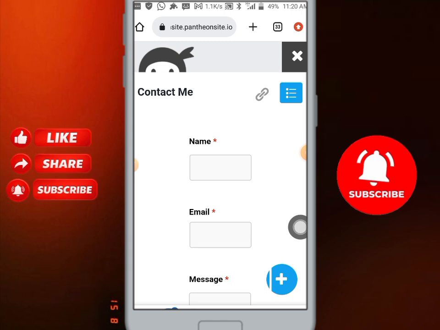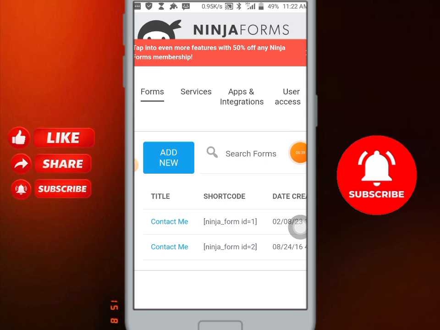We already have our contact form here, so I'm going to cancel this and go back and collect the code. Once we come back to our forms, you will discover that there's a form here, contact me. So we just created another one, which is our Ninja form too. You don't even need to create any other one, there was already one here.